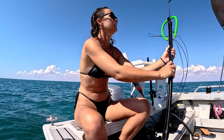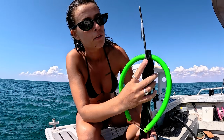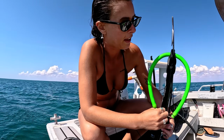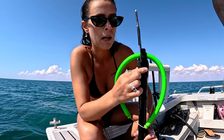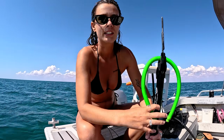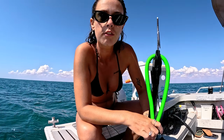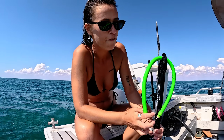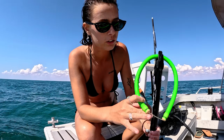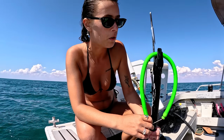The other way is with these guns, and these have got this little plastic muzzle here. So rather than the line holding the spear there, they just slide in through this little muzzle and that holds the spear in place. And then obviously you've got your rubber here. Our guns have got spots for 2 rubbers, which just makes it a bit more powerful, but we are only using the 1. So that's what will propel the spear once you've got that all loaded.